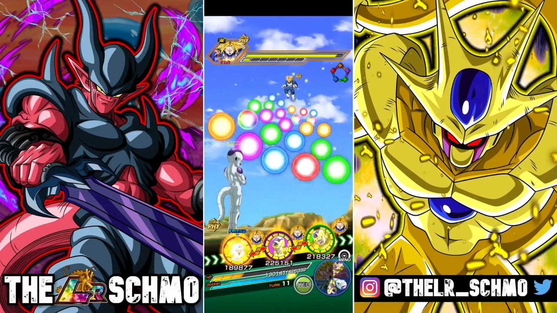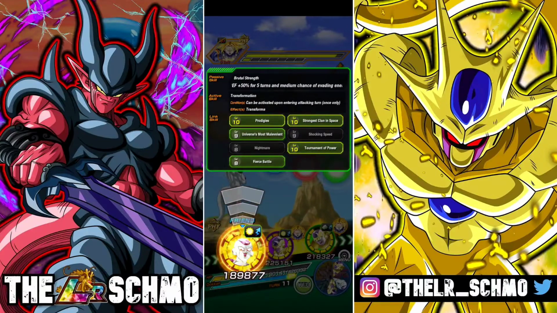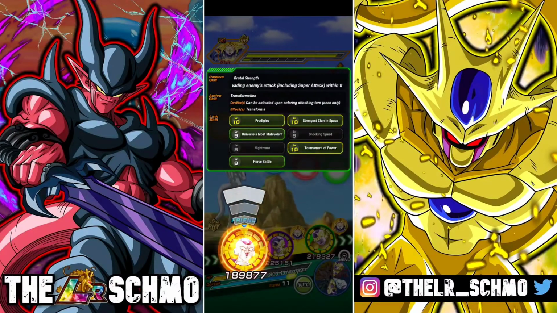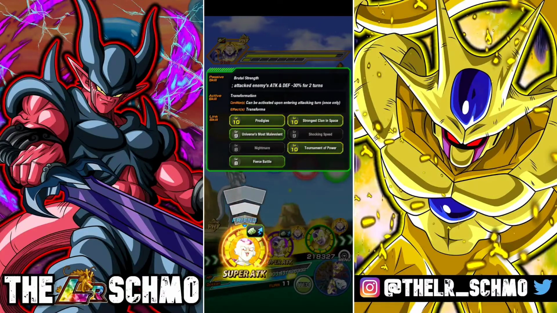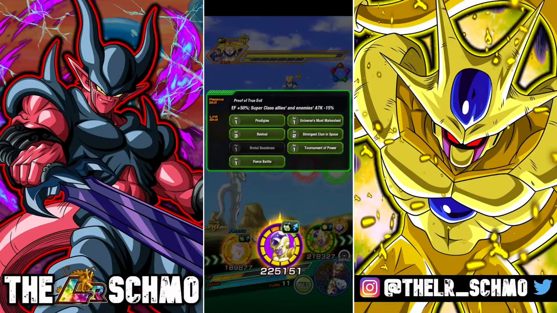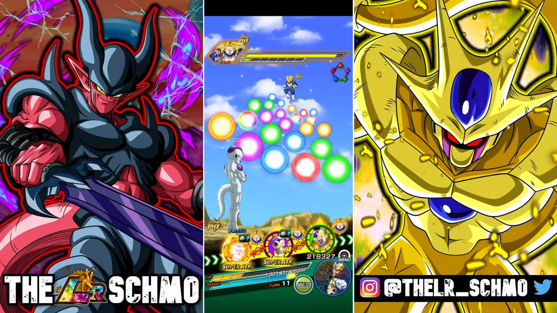So let's take a quick look right here. Prodigies, Universe's Most Malevolent, Strongest Land in Space, Shocking Speed. Okay, so he does have Nightmare, which is very good. Tournament of Power, Fierce Battle. So yeah, not very common villain links outside of the Frieza family that gets Universe's Most Malevolent and Strongest Land in Space. Angel Frieza, for example, is his best linking partner, because he's sharing Prodigies, Universe's Most Malevolent, Strongest Land in Space, Tournament of Power, and Fierce Battle. And he's a very, very good unit to this day.